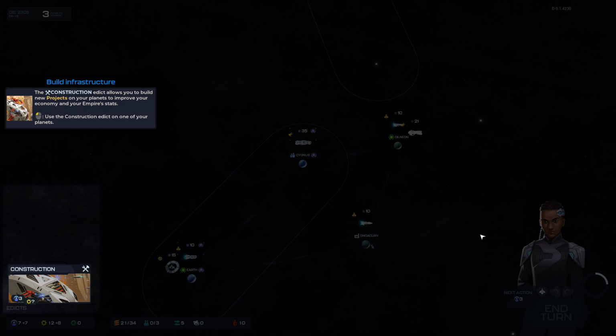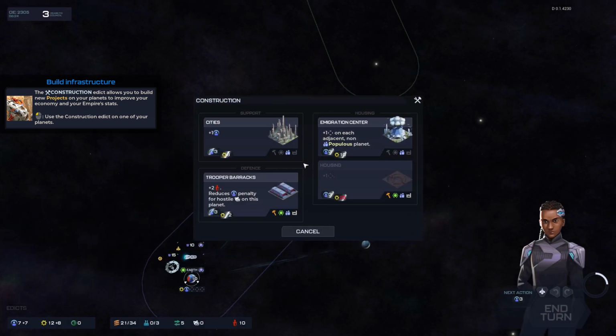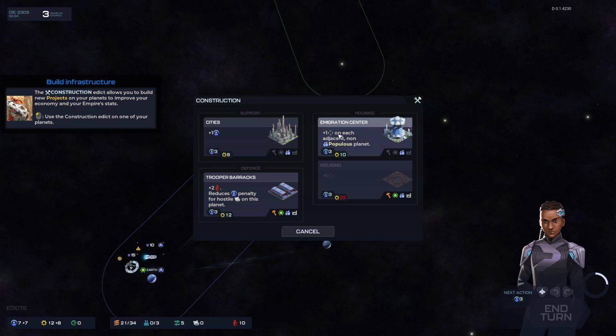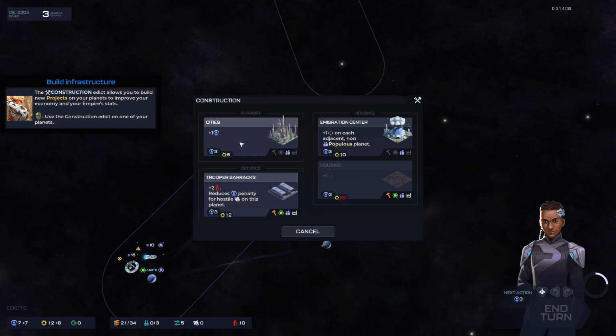The Construction Edict allows you to build new projects on your planets to improve your economy and your empire's stats. Use the Construction Edict on one of your planets. Let's build something on Cygnus. And I feel like getting more support would be good. An immigration center, +1 available population on each adjacent non-populous planet. +2 army strength. Give me a city.